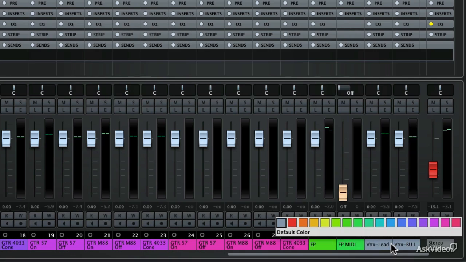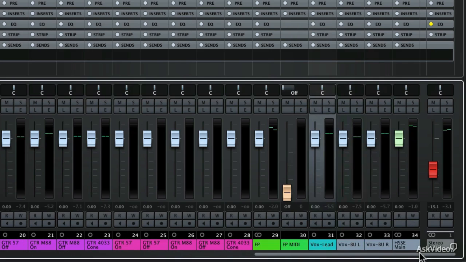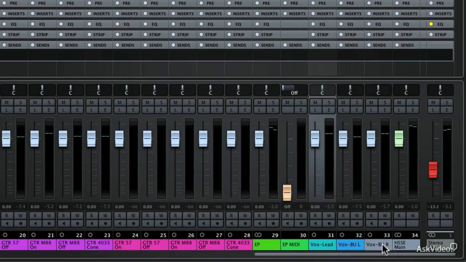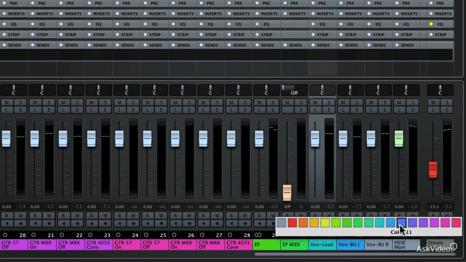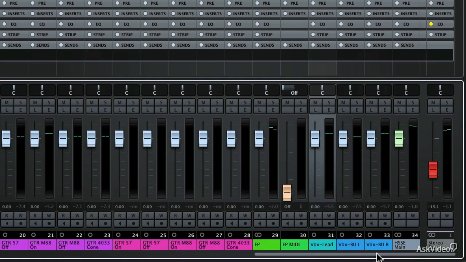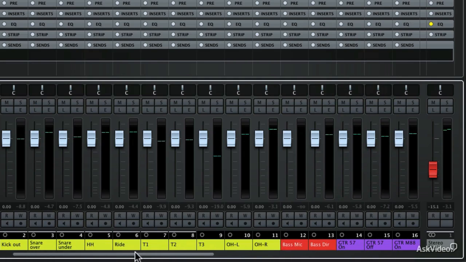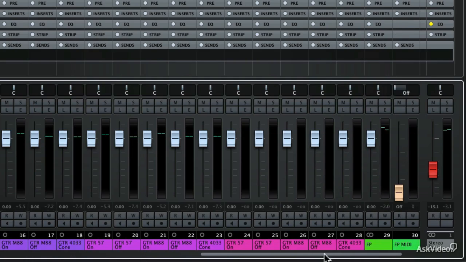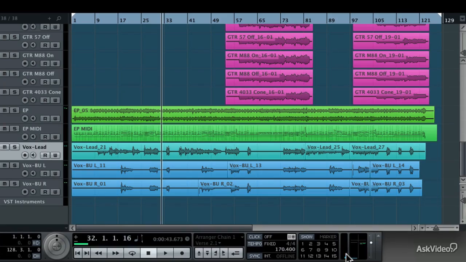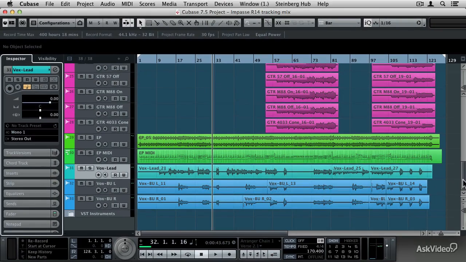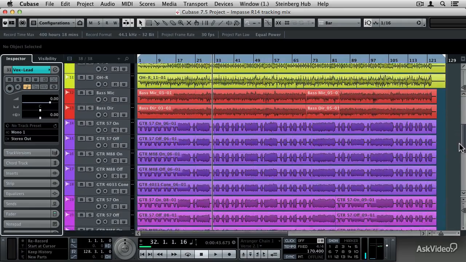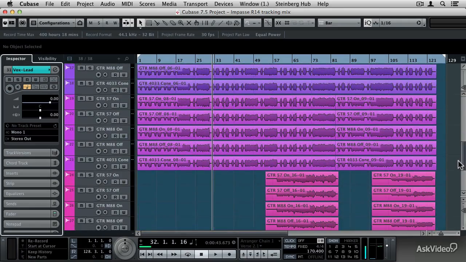And then there's the vocals. I'm going to make the lead vocal kind of blue. And then the last few vocal tracks right here, I'm going to make those a slightly different color of blue, just so I can tell those apart. And that will colorize all of those channels on the mix console, so it makes it much easier to see where a series of channels begins and where they end. And then if I go back out to the project window, you can see that all of those colorations make it much easier to zero in on what track you're editing and what channel you're mixing.